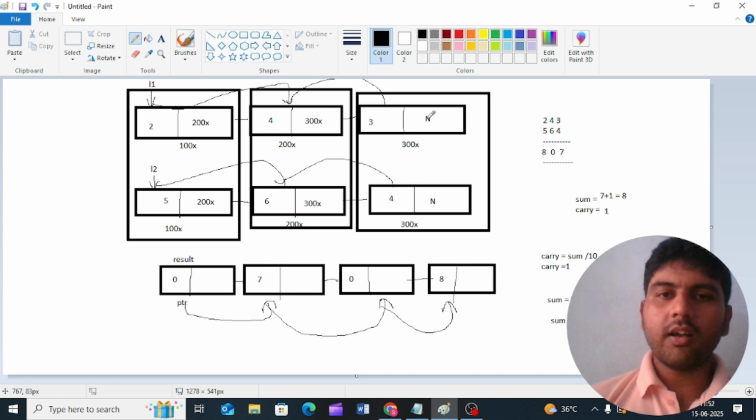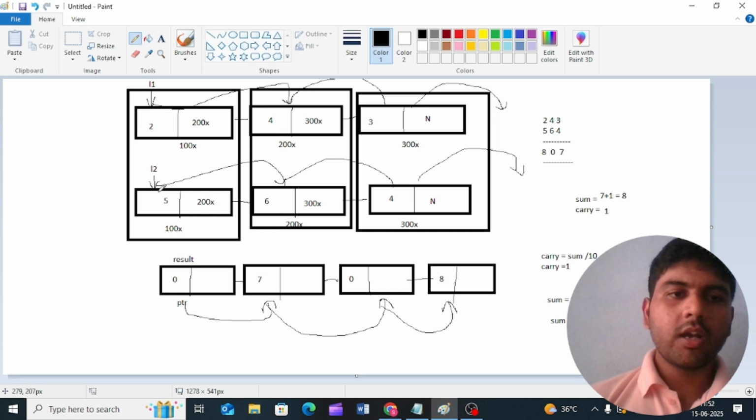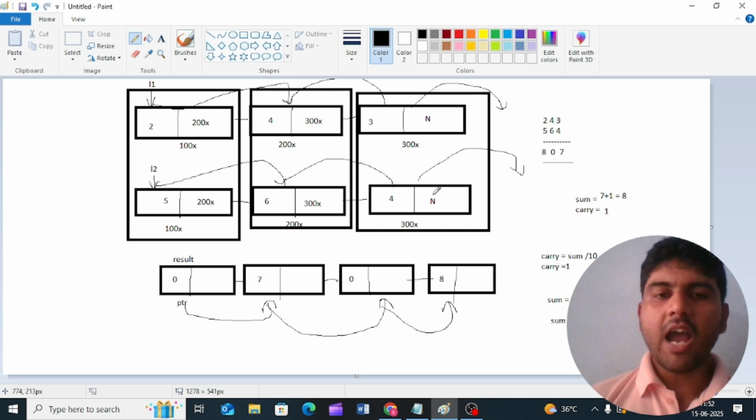At last, you will check whether you have further nodes or not. And if you don't have further nodes, my loop will be terminated. So to traverse from the first node till it reaches null, and for list 2 as well, from the first node to the last node, I need to take the help of a while loop or any loop, and I'll check the conditions whether I have a digit or not.